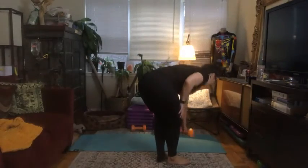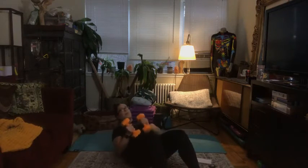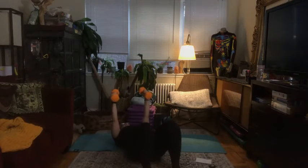All right, so come on down. We got our last time through of these toe taps, weighted toe taps. Option to work a little bit harder this time by keeping your feet out and then alternating, tapping up. Begin.